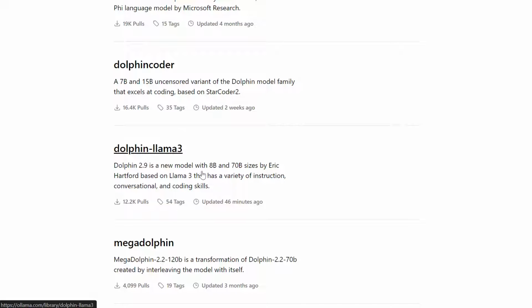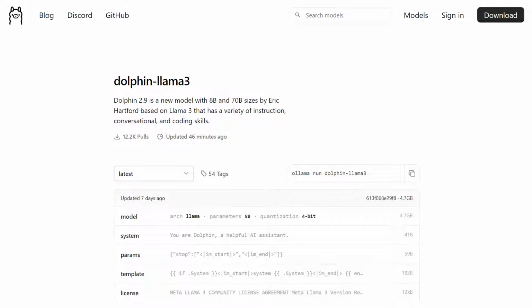So what you're going to do, let's just go in here. I think that's the tag. So it's just Dolphin Llama 3. Oops, yeah, it wants to grab the whole thing.